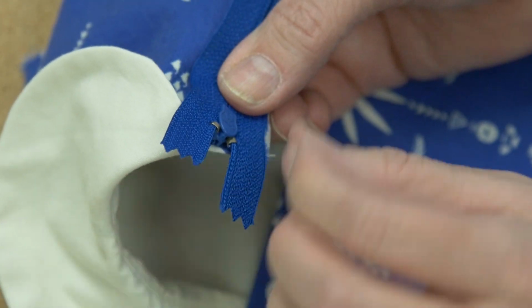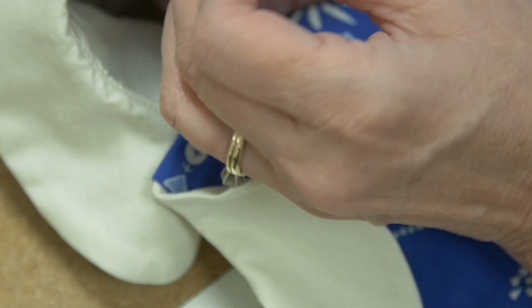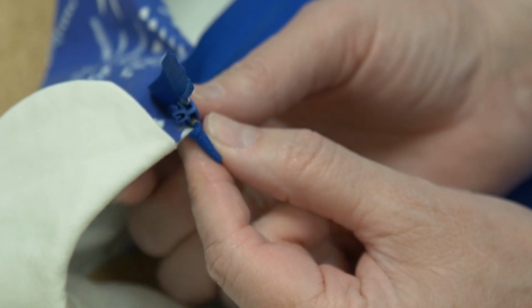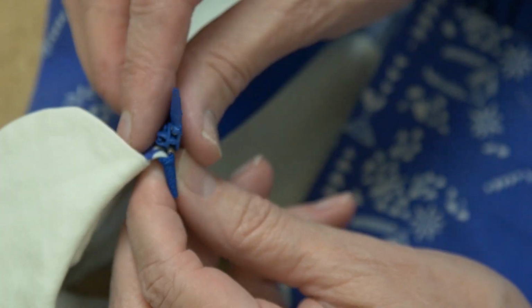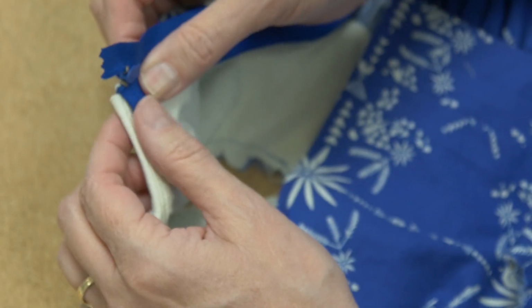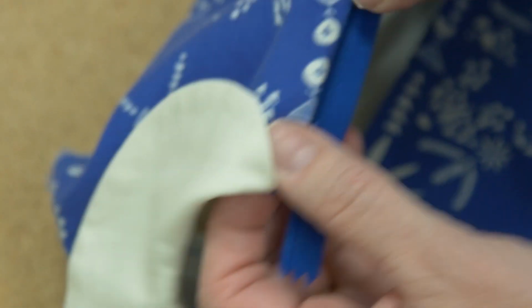while I unfold the seam, and I'm going to tuck, just so you can see, the end of the zipper in between the seam allowance and the dress, and then I fold that back underneath the dress again, and see how nicely that finishes off the top of that zipper.